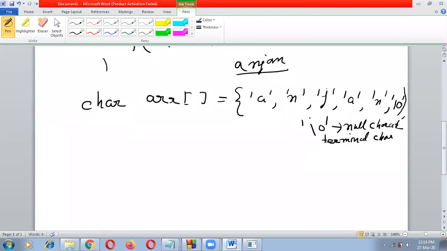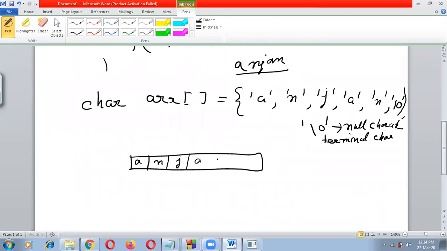So actually, what is happening here? Inside my RAM, the string is stored in this way: A, then N, then J, then A, then N, then one null character, right? Now suppose the starting address is 100.